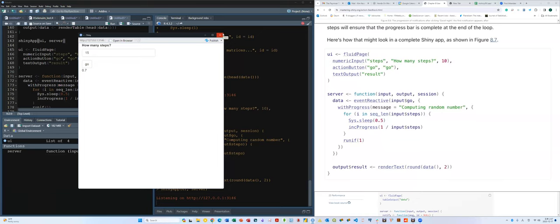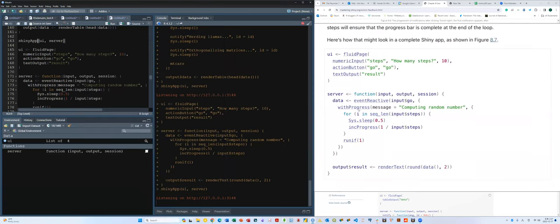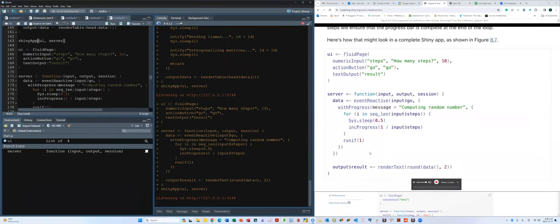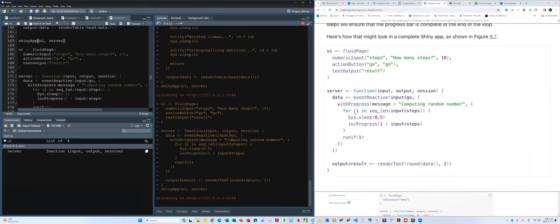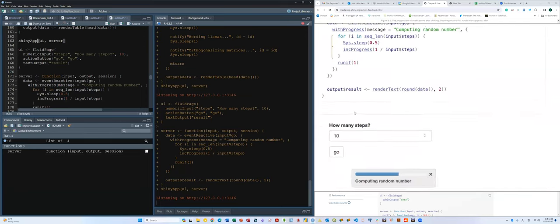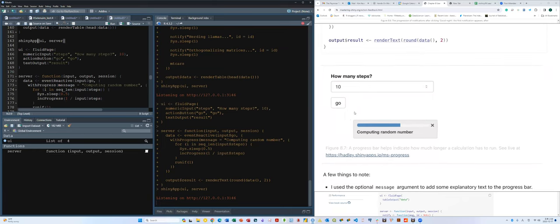So this is how it goes, but the thing we can see is that by using the withProgress function and this simple for loop, we can create the progress bar that we need, which shows the amount of progress, the time we are actually taking for some specific task, like this progress bar.